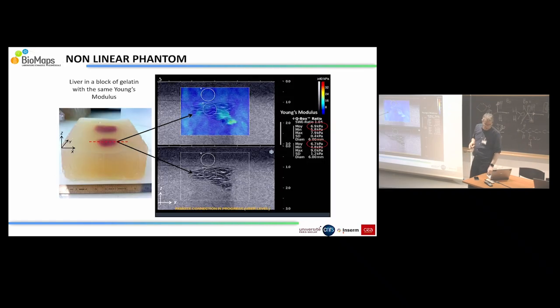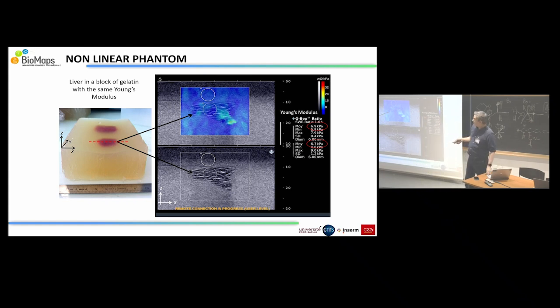So I will do the experiment in a nonlinear phantom. How did I build a nonlinear phantom? I take simple materials like gelatin gels, and I place some soft tissue part inside. Here it's a piece of liver embedded into an agar gelatin phantom. I mix the agar gelatin in order to get the same stiffness as the liver. So if I do a shear modulus map, it's almost blue everywhere. So the linear parameter is quite the same for each different part of the phantom.